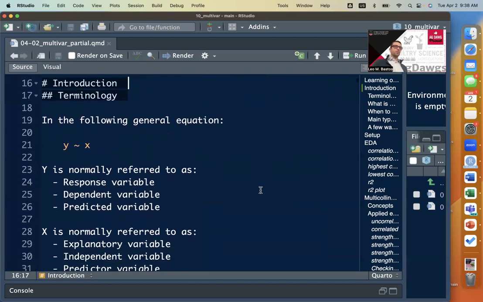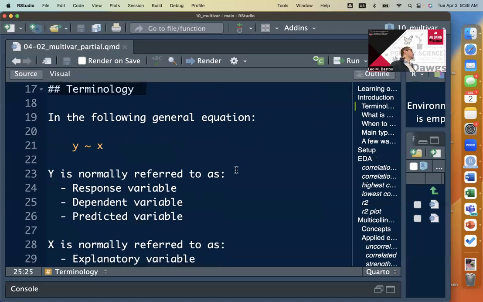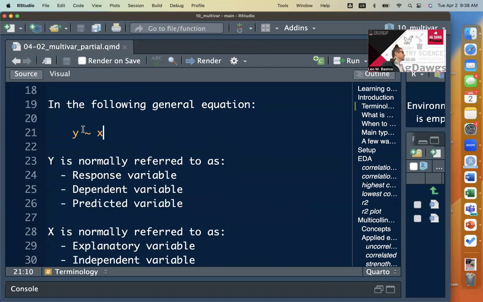Okay, so just before we start talking about multivariate in itself, I just want to talk about a few concepts here that are going to be important for us to be speaking the same language, make sure we understand what we mean by different names. So if we have this overall general equation that we've seen many times, we have a y variable that we're explaining with one or more x variables. So normally, especially in design experiments, it's common to have this y variable being named as either response variable or dependent variable. So that's some of the names that we see for the y variable in experimental design analysis.